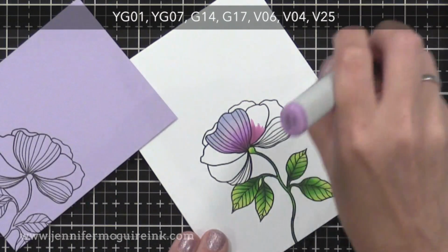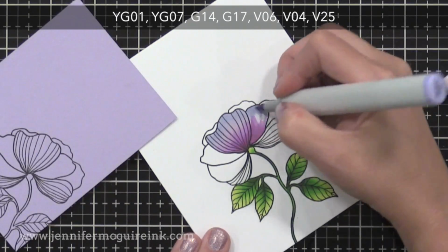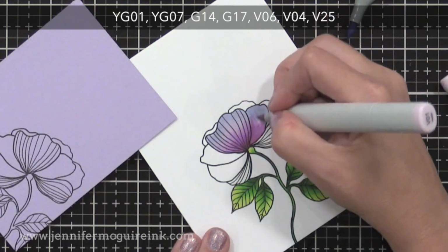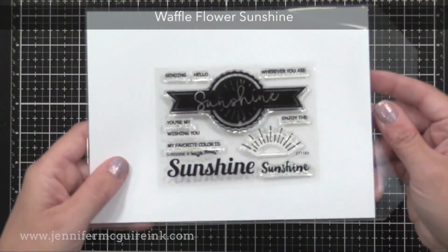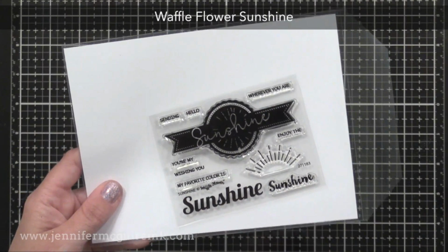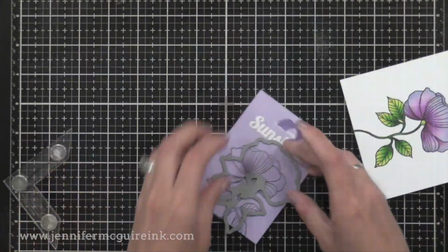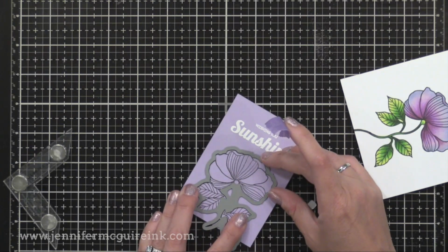I used a black pen to extend the stem of the flower off the edge of the card, and then I did my quick Copic coloring. Again, nothing fancy, but there are the colors up there on the top if you're interested in doing the same. For the sentiment, I used this Waffle Flower Sunshine stamp set. I really liked the sentiments on this one and decided to go with Wishing You Sunshine. That's one that Lila liked too.